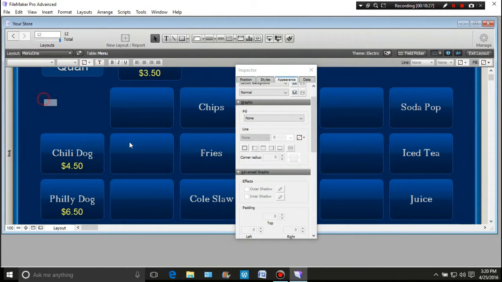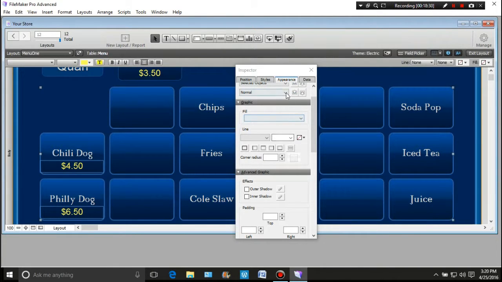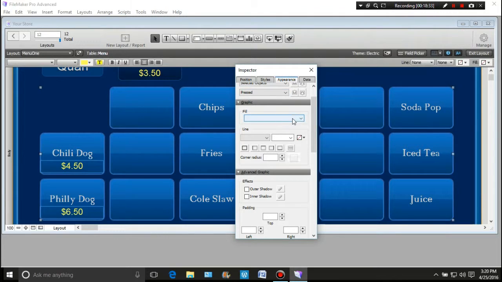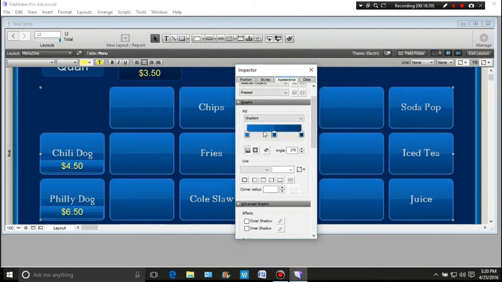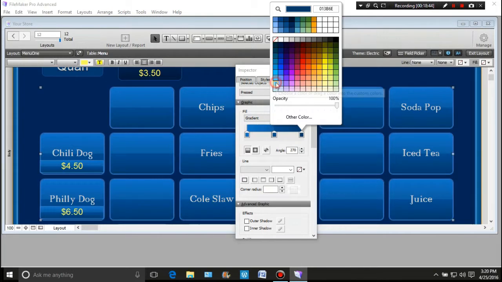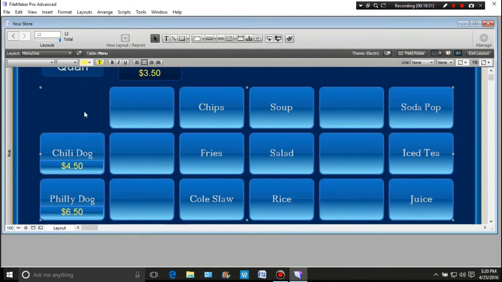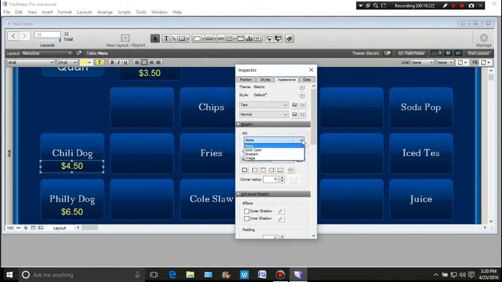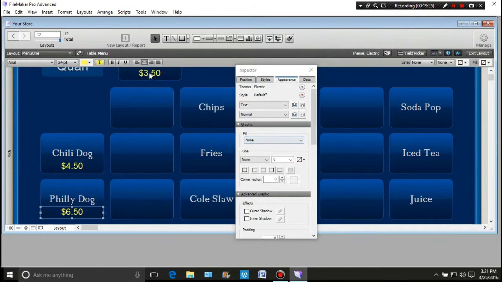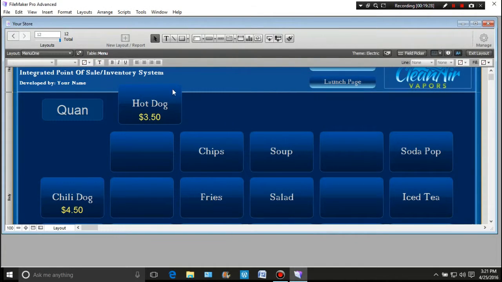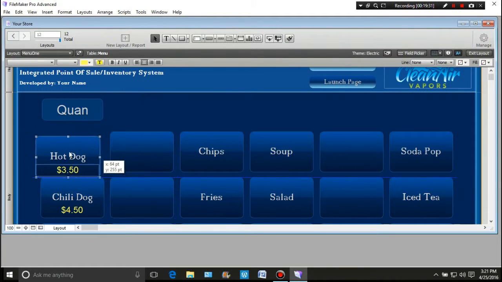Okay, I'm gonna grab all of these, and when it is pressed, I want them to be a gradient, and I want that gradient to be this very light color, and voila, there it is. Now, I actually want these to have no fill at all. This one to be no fill at all, this one to be no fill at all. Now, if I took this and you bring it over here, see how all the lines lined up, showing you that it's exactly in the right space?